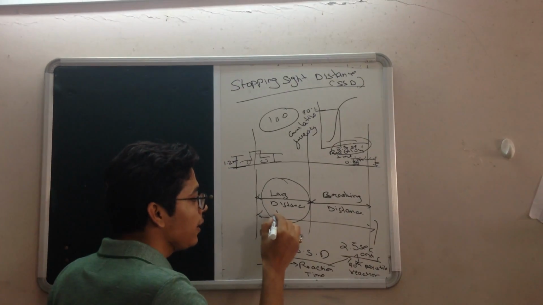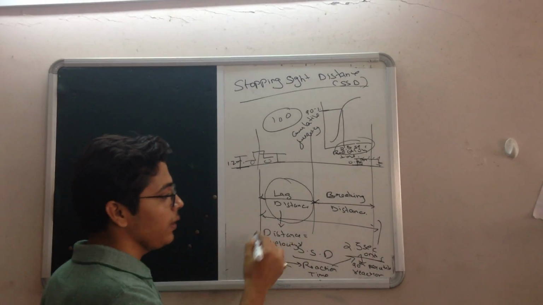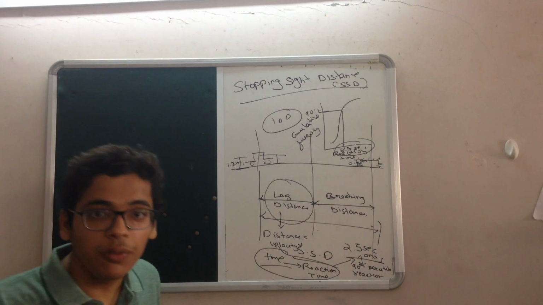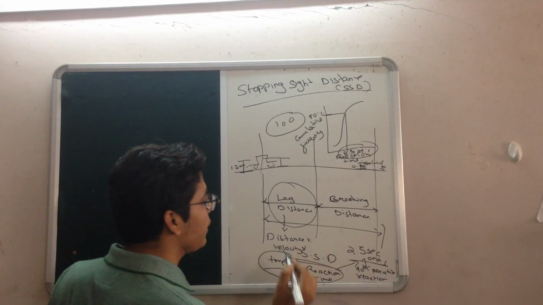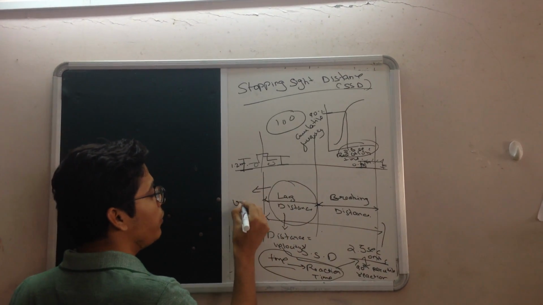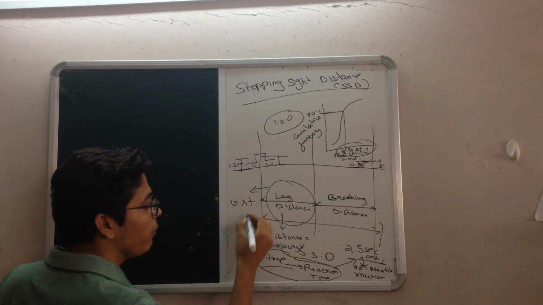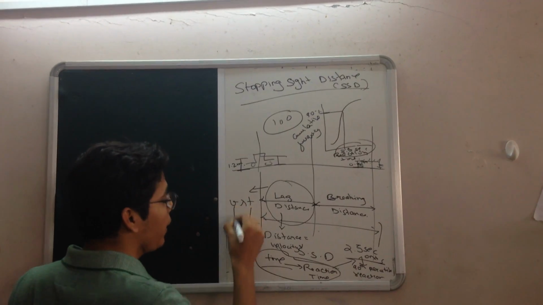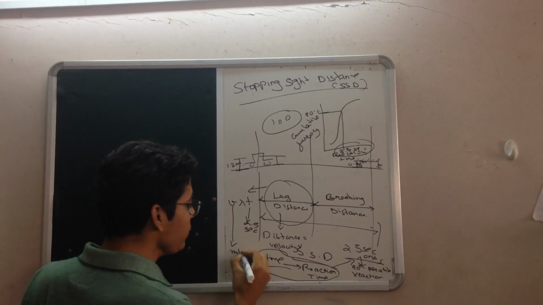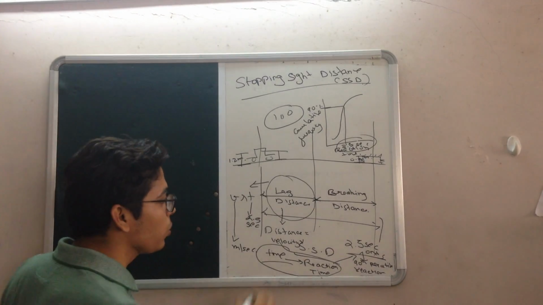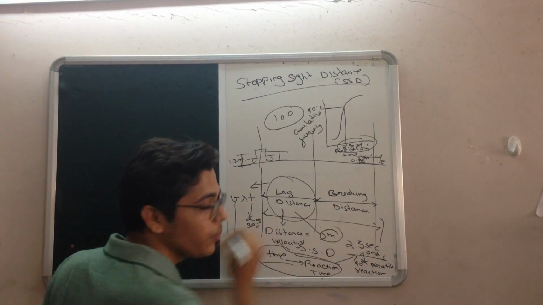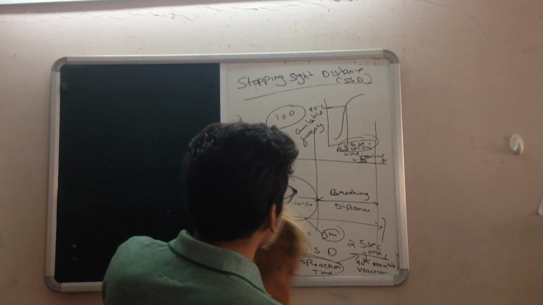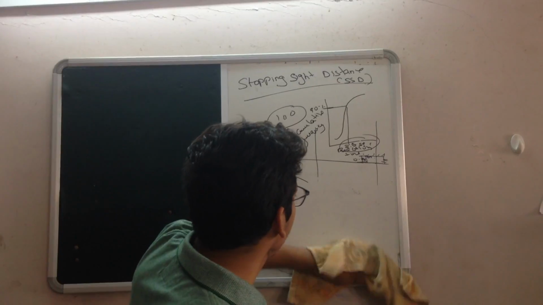So what is lag distance? Lag distance is just the distance that you travel during the reaction time before the application of the brake. So this reaction lag distance is V into T, where the unit of T is in seconds. As I said, it is 2.5 seconds, and V is in meter per second. So the total distance that you will get is in terms of meter, right? Now further, I will explain the braking distance.